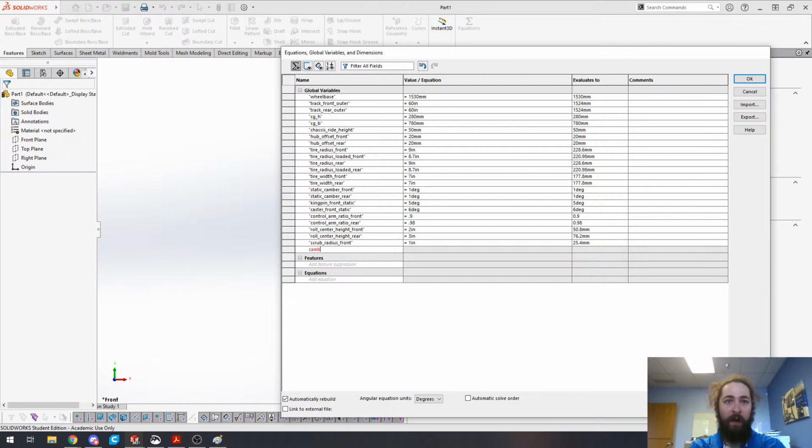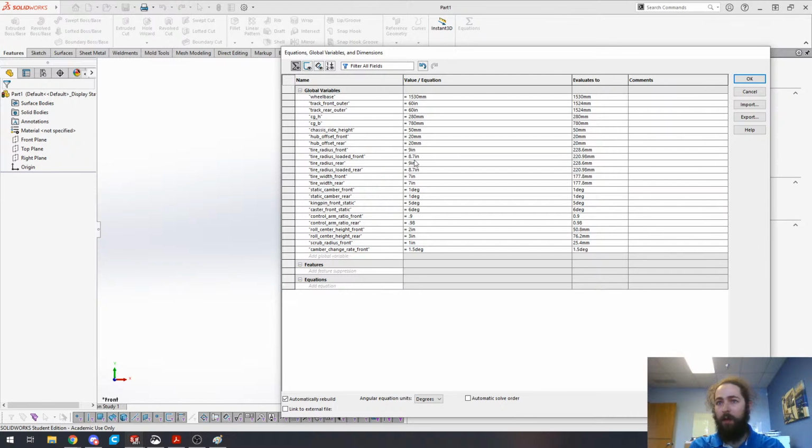Then we have two variables that define camber change rate. And here per inch of travel. And then same thing in the rear.